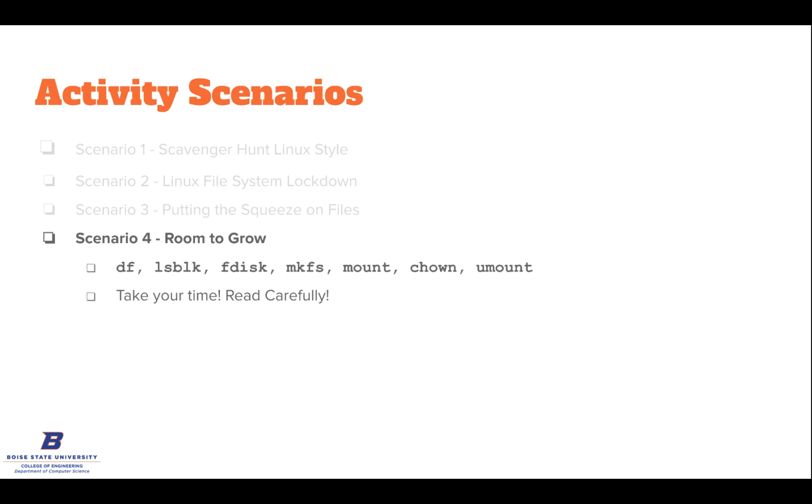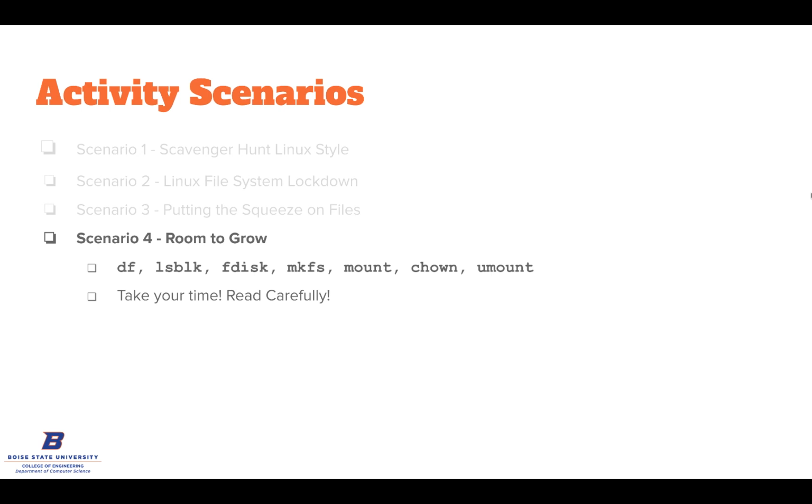Just keep in mind, mounting is not permanent though, so you're also going to be editing a file called fstab, which stands for file system table. That way, if you reboot your machine, it remembers where the device is and you can still navigate to your files that are on that external storage device. Another command that you'll look at is umount, which is unmounting the file system or the device once you mount it. So if you change your mind, you no longer want it to be mounted, you can use umount.